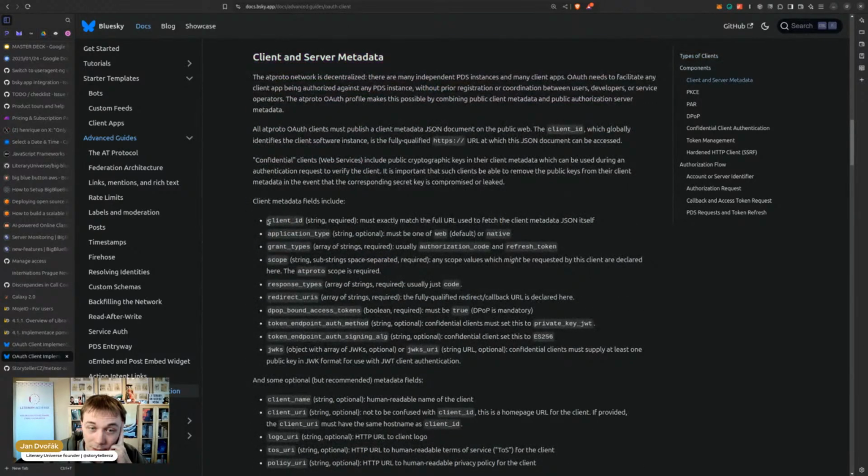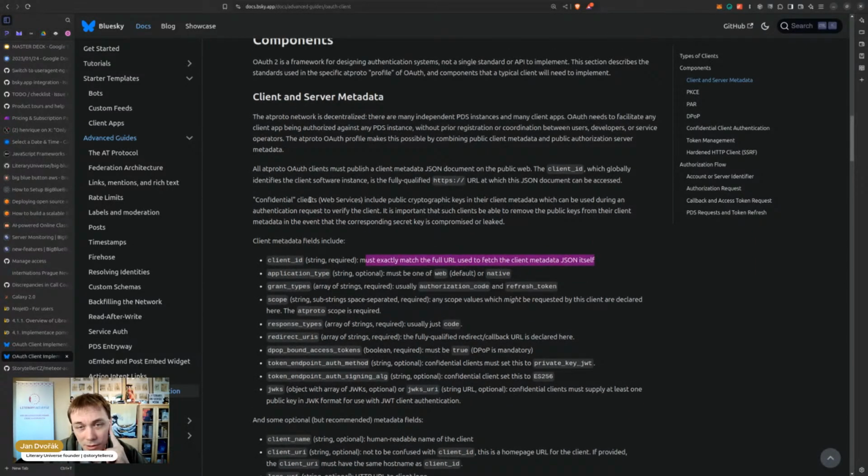Yes. The thing is, where the heck do I get my client ID? It must exactly match the full URL used to fetch the client metadata JSON itself. Okay, confidential client services include public cryptographic keys in their client metadata, which can be used during an authentication request to verify the client.